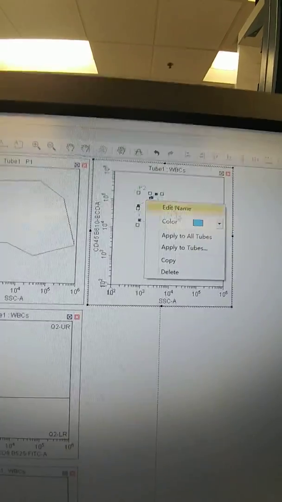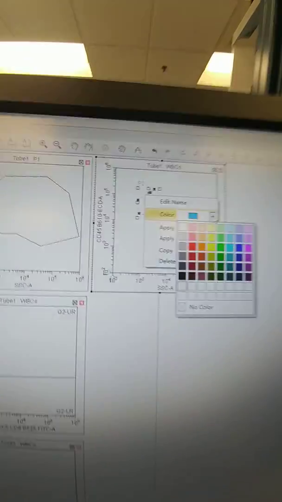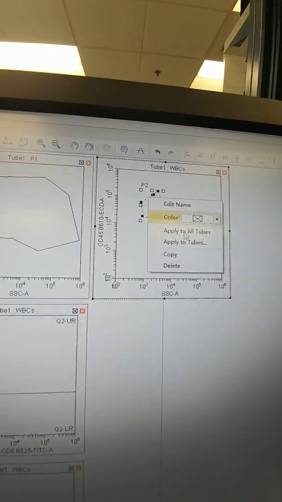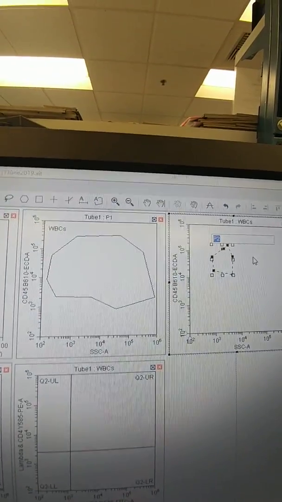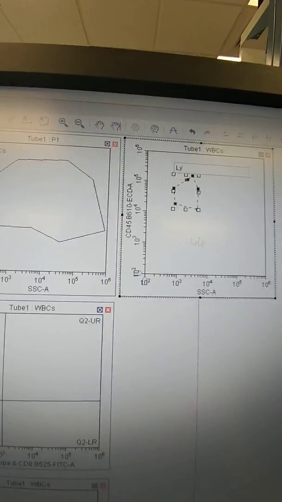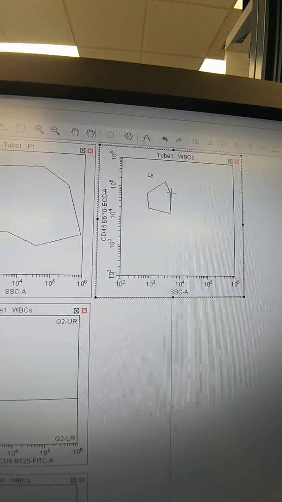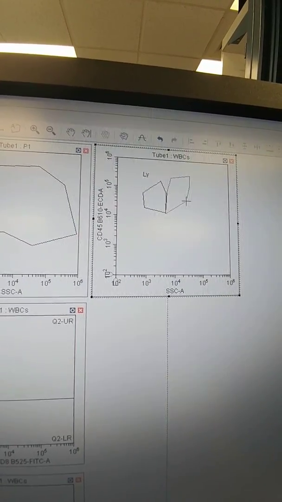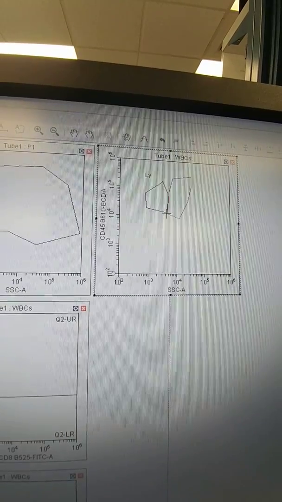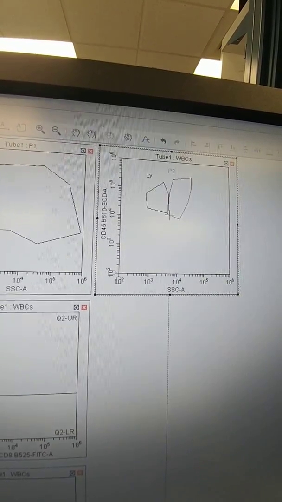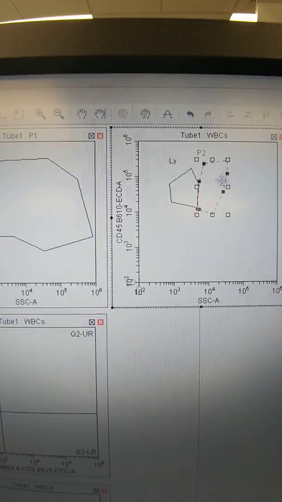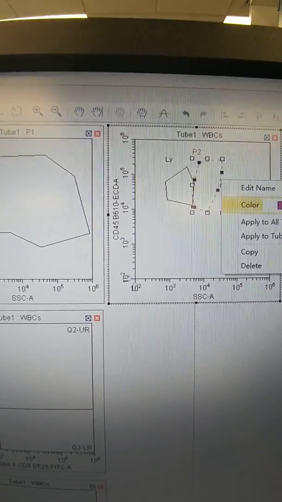Right click on it, and we're going to take the color off for now. You can add color if you want. Okay, and so that would be your lymphocyte gate. Again, these gates can be adjusted once you're running an actual sample. So you have to double click once you get to the end of your gate area.